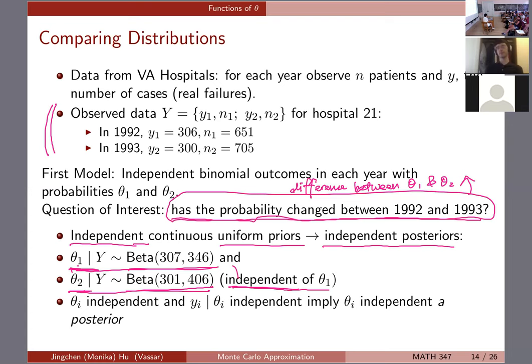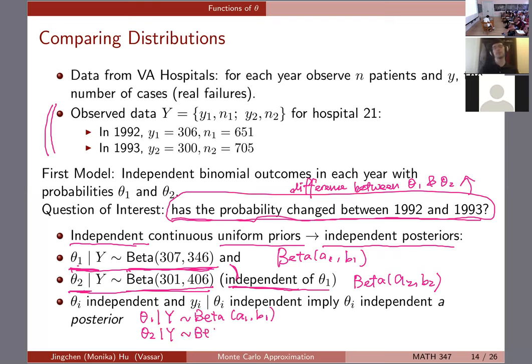Let me rephrase that question and ask you all what you think. If the first one is a beta, let me write very generically, beta A1, B1, and beta A2, B2. Eli's question is, here I have theta one, which is one beta, and theta two, which is a different beta, and they're independent. Can we treat them as two functions, and then based on the fact that both of them are known betas, get the difference directly? Can we get the difference of theta one and theta two directly from the two beta distributions? What do you think?